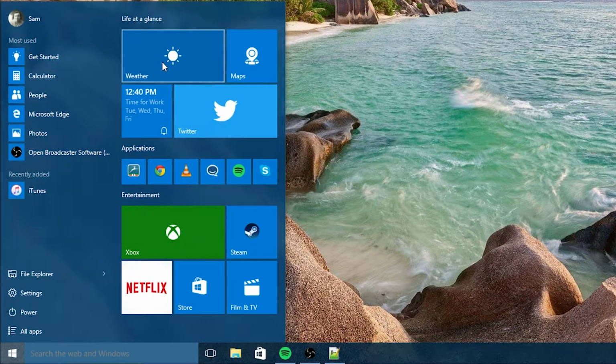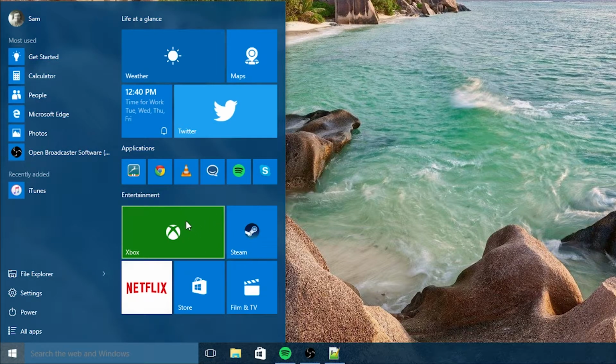Now, also on the side here, we've got something that is from Windows 8 and 8.1. And this is something that I can live with. This is something that I actually enjoy so far about the Windows 10 Start menu. The Windows 10 Start menu brings on the live tiles from Windows 8. And as you can see here, we've got weather, maps, alarm clocks, Twitter, and also applications. So you can really organize this the way that you want it to look.